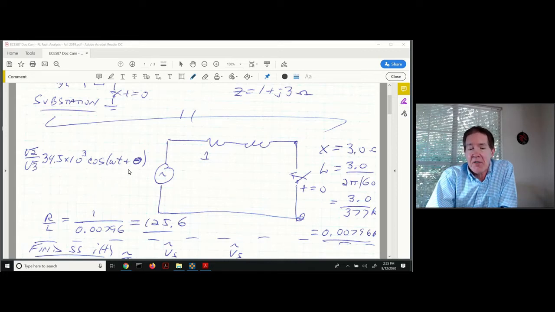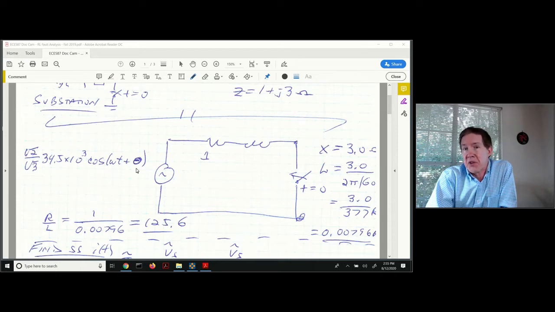What I have in here, if the switching occurs at time equals zero, is an angle theta which could be changed to represent the point on the wave. If you had theta equals zero for time equals zero, this would be a fault corresponding to when the voltage source was at its peak value.